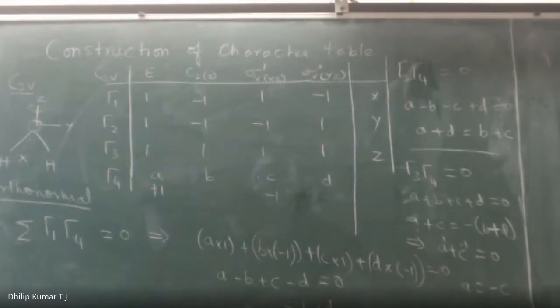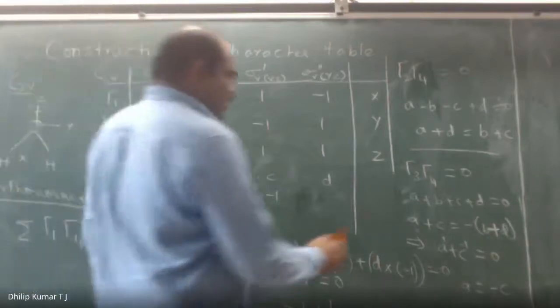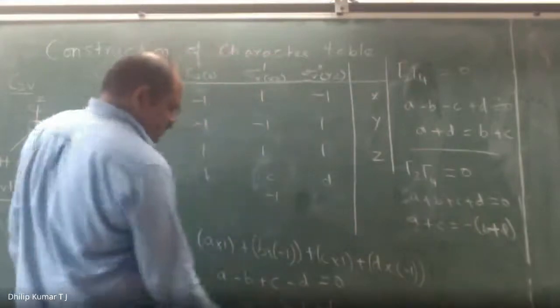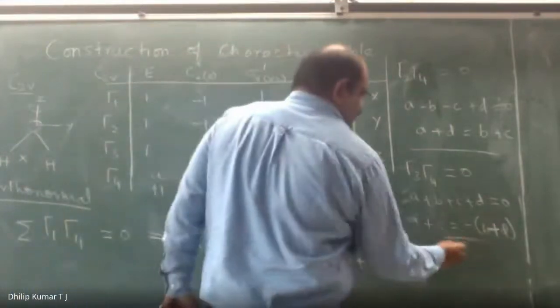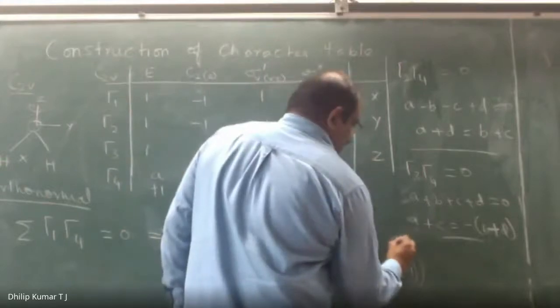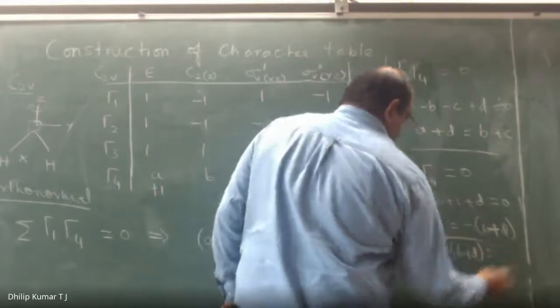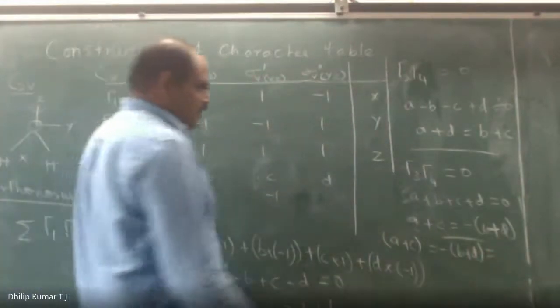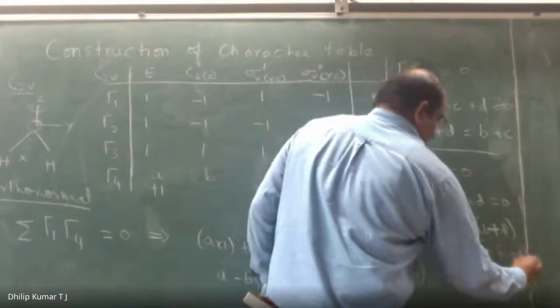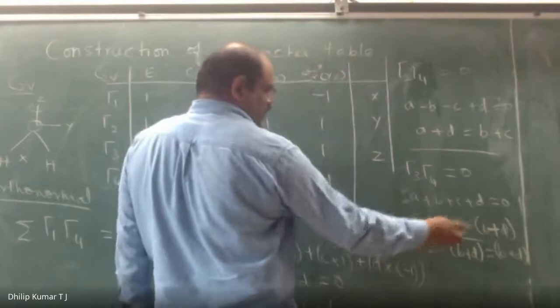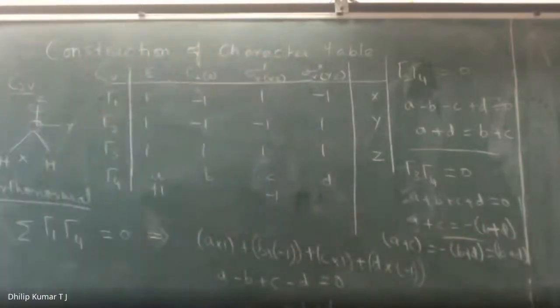A plus C. So how it is explained is, since you are getting this relation, here A plus C equal to B plus D, right? So we write again A plus C equal to minus of B plus D, which we are also finding out. From A plus C here it is B plus D. Since this is not possible, what we have to do is equate these both. A plus C equal to 0, B plus D equal to 0.